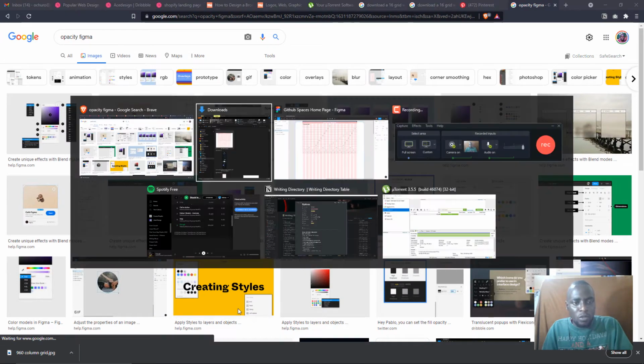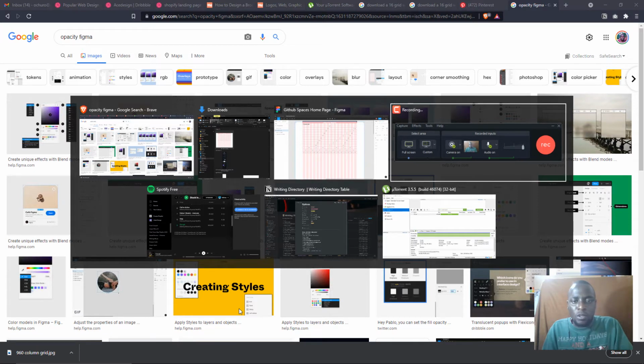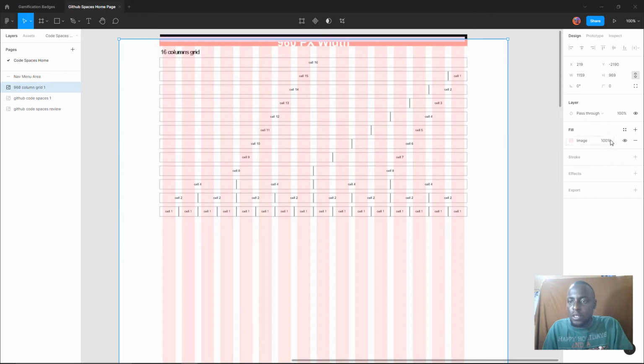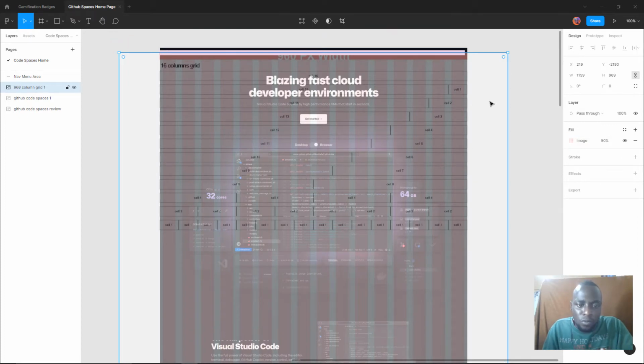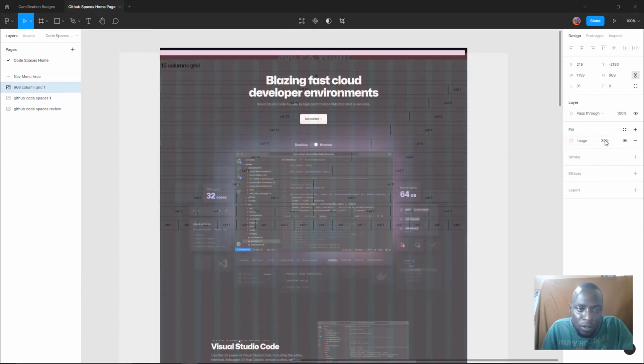So let's just go back to Figma first. Where's Figma? Alright. Here's the opacity. Let's take it down to like 15. Okay, cool. Let's take it down to like 30. And I really legit cannot see the difference.